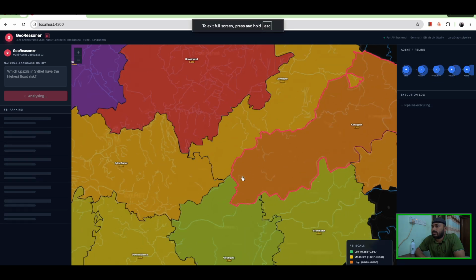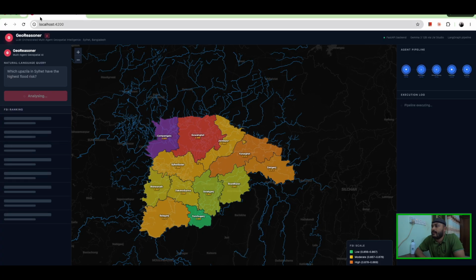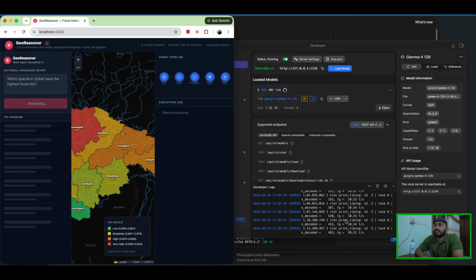So just keep waiting for the final result. It takes a little bit of time because many different types of files are involved in this project, like DEM, stream channel, and land use land cover.